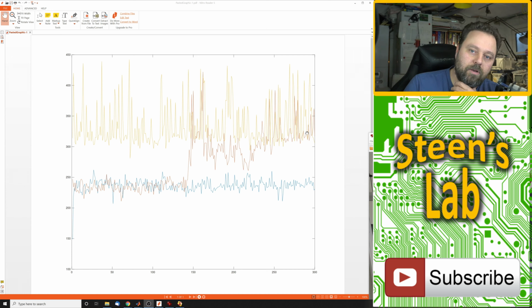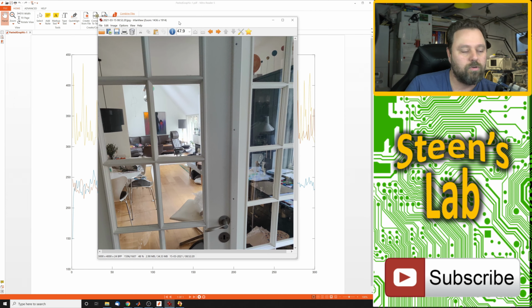So what actually happened here? Why this difference? Why this sudden jump? Well, that's actually because I forgot that I was testing. So I went to get a cup of coffee and I opened a door that I shouldn't have opened, because that is in the direct line of sight between the CPE I'm testing right now and the client I'm testing against. And this is the door, just so you can see what I mean.